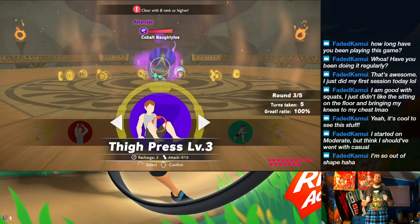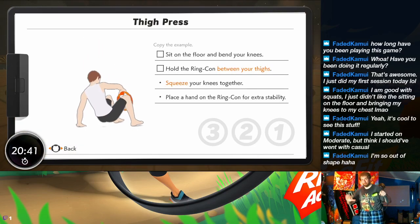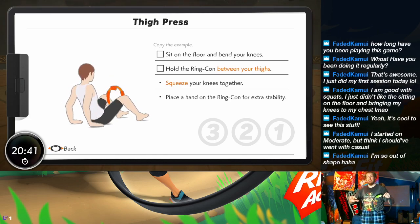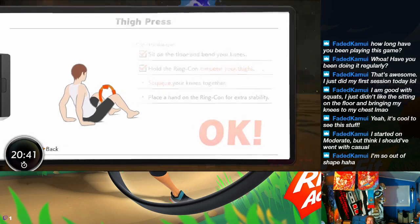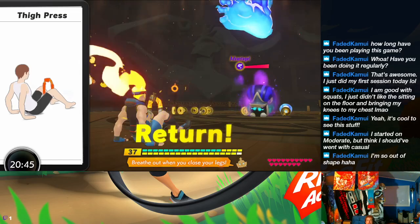I say that I'm out of shape now, considering I still have moments when I'm doing it where I have to stop and breathe for a minute or two. But when I first started, it was terrible, even with the fact that I exercise daily before I started playing this. Okay, let's go. Breathe out when you close your legs.